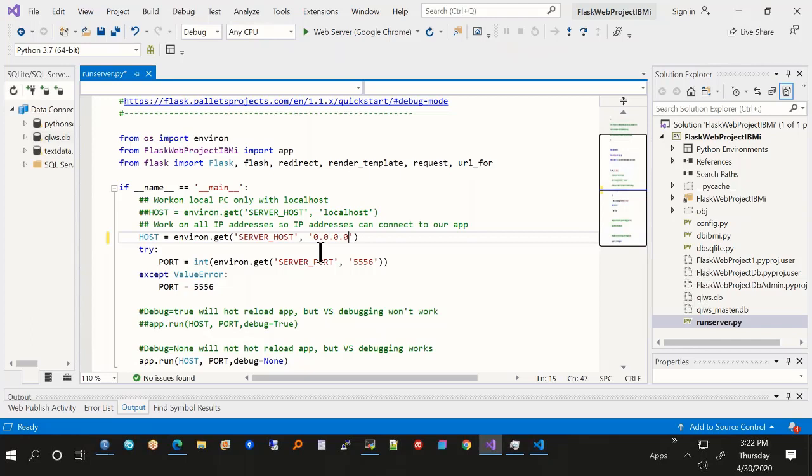You'll see I actually have commented out the one about working on localhost, but I tend to do it this way because I like it to monitor on all addresses. Or if you had two apps on your IBMI, with two or three different IP addresses and some port conflicts, you can put in a specific IP address for it to monitor as well. But 0.0.0.0 will just monitor that same port on all of them, if I've got two or three or four IP addresses.